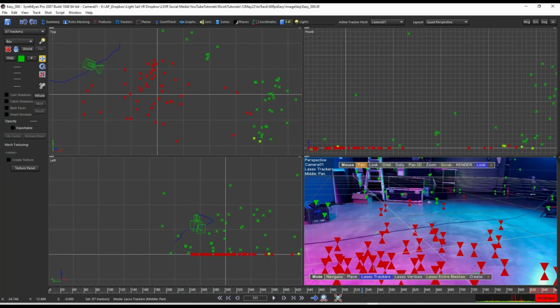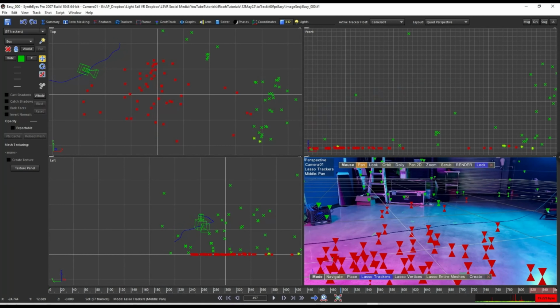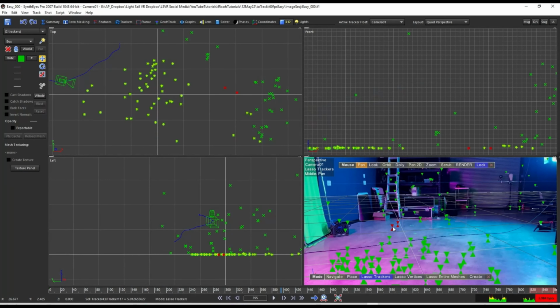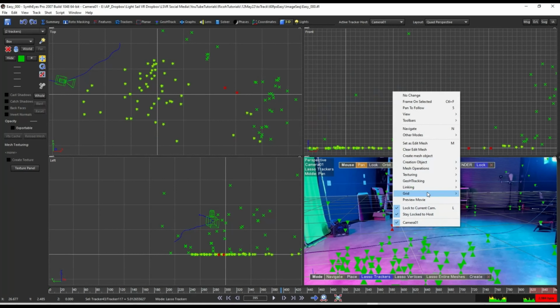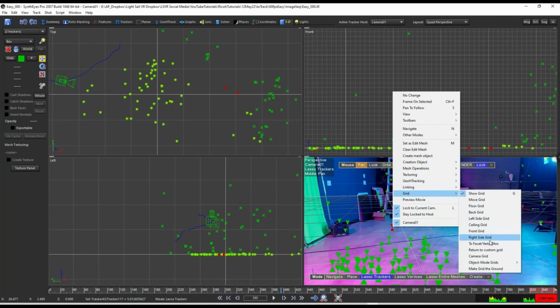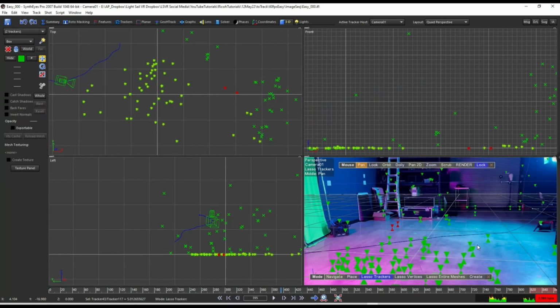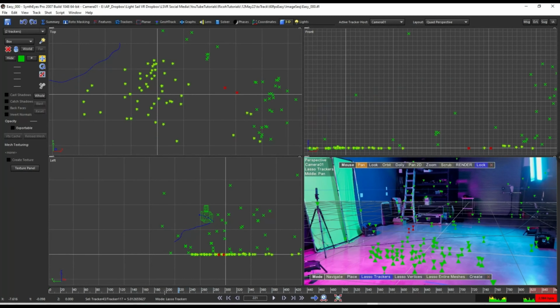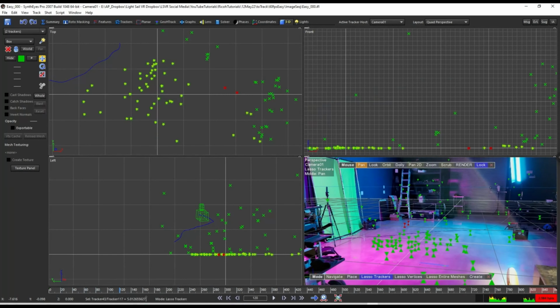So let's select these 2 right here, and then right click, grid, 2 facets, and now you can see it's changed the direction of the grid. Now it looks like it's more or less lined up with our perspective here.